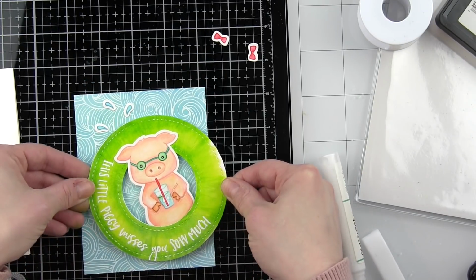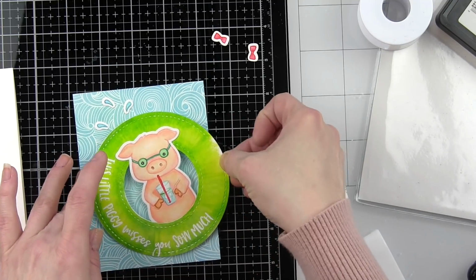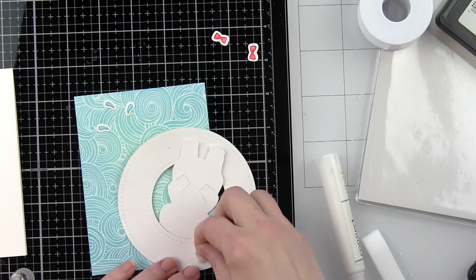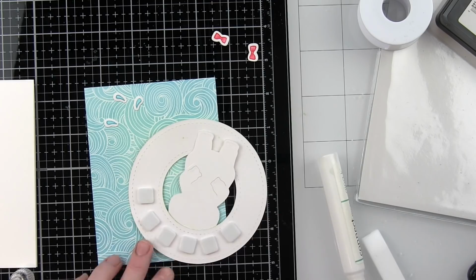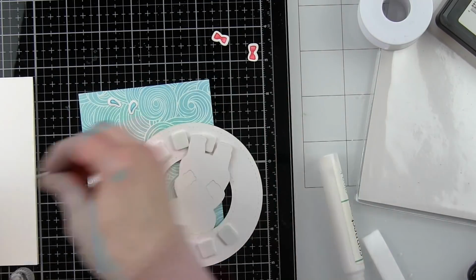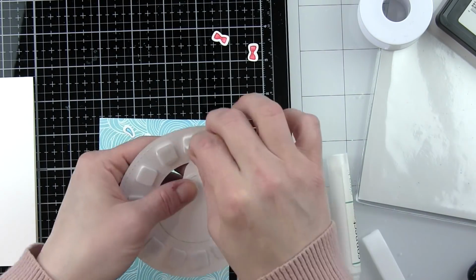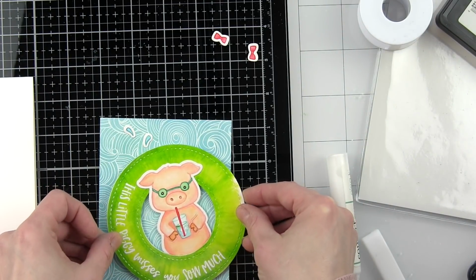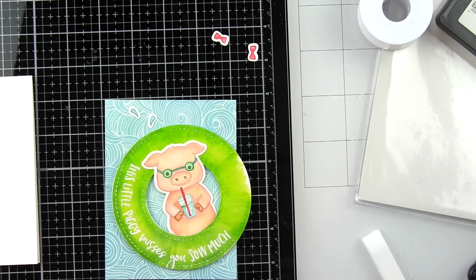We're going to flip that over and we're going to add foam adhesive squares all the way around the inner tube. These are pretty low dimension, so they'll be nice and low. It's still going to fit in an envelope really well, but you still get that little bit of dimension. We're going to pop her legs up so that the foam squares are underneath that. Pull the backing paper off all of these and then pop it along the right side of our swimming pool background.